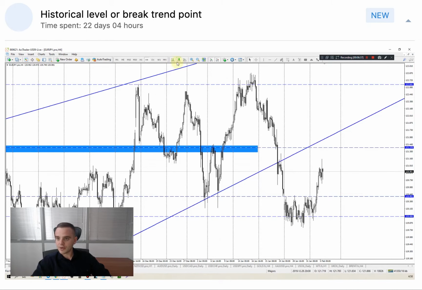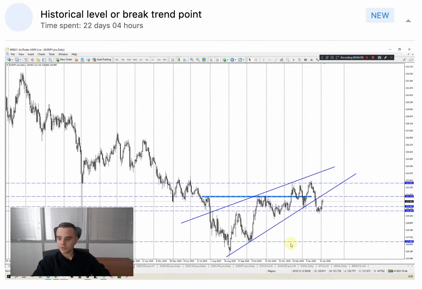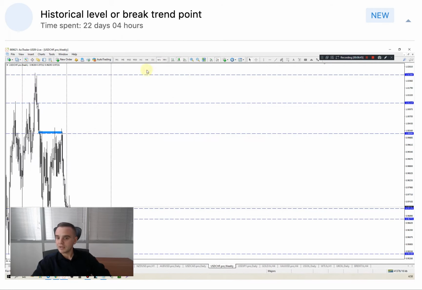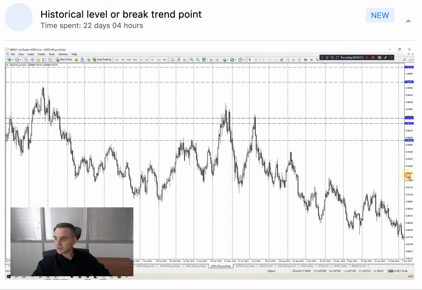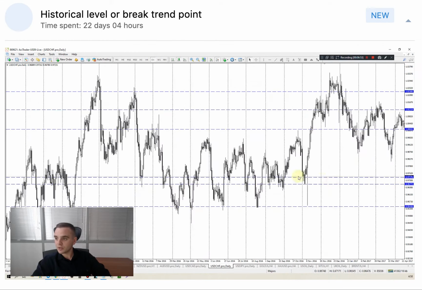Sometimes you need to understand price will not come to that trend change point, a place where price made a deep, really deep pullback. Yes, sometimes that will happen, but in most cases, the first reaction on such a level will be a powerful pullback or a powerful drop. Another example here.